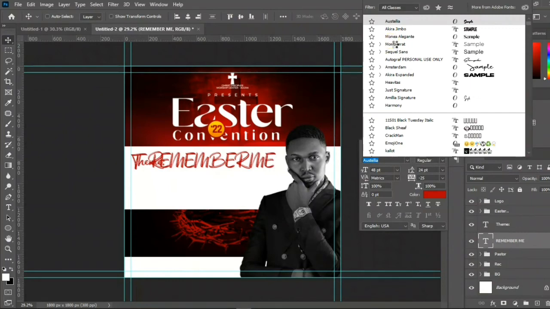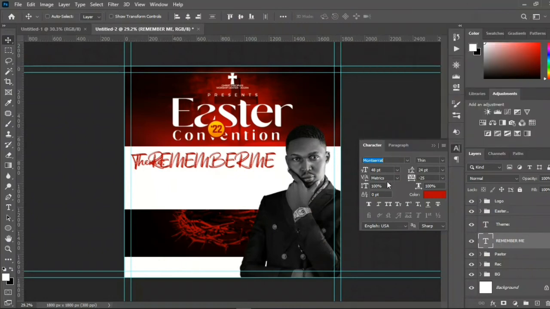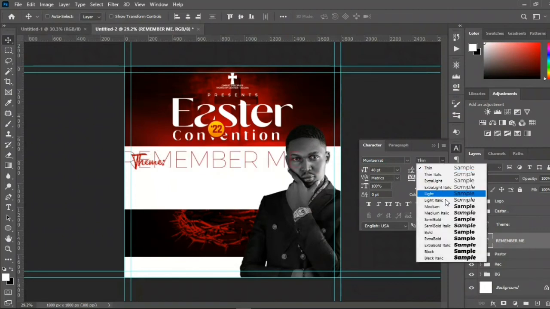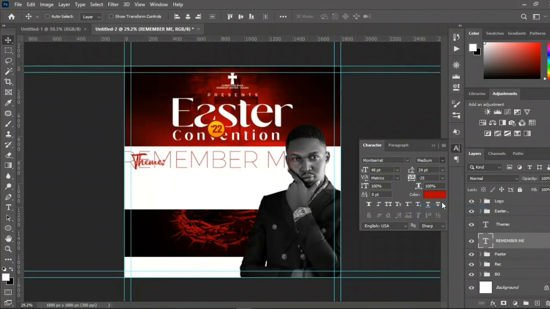Montserrat. So for the Montserrat, it's a medium. Not 10. Medium, and then we have it. And the font size is 25. 25.